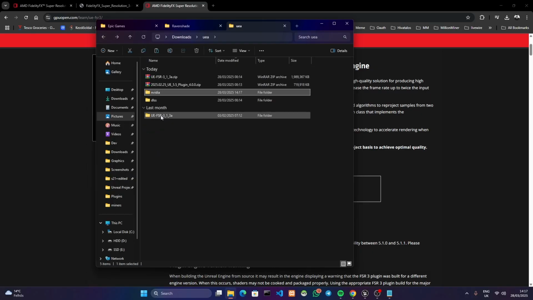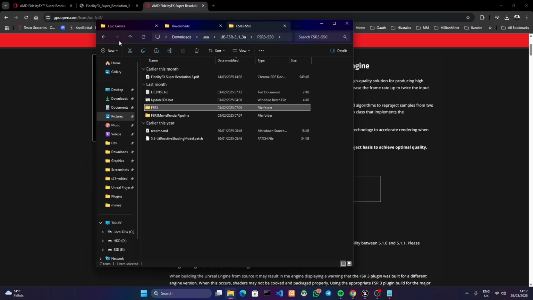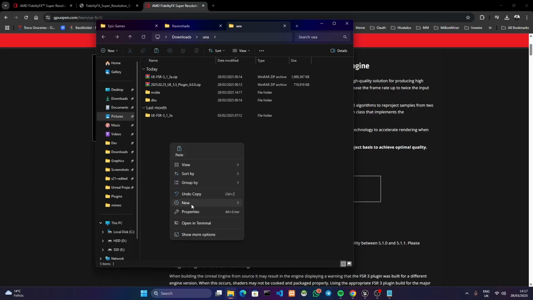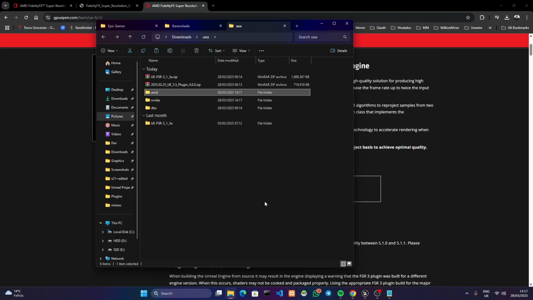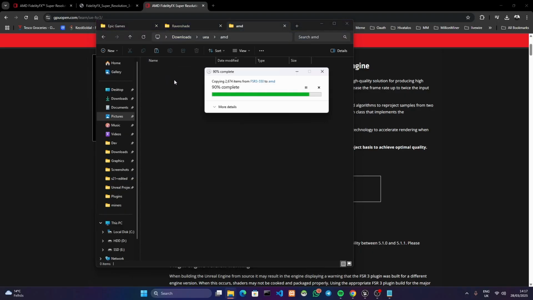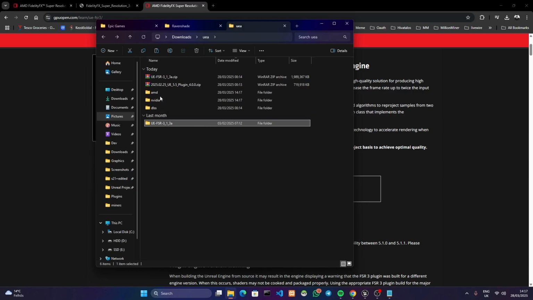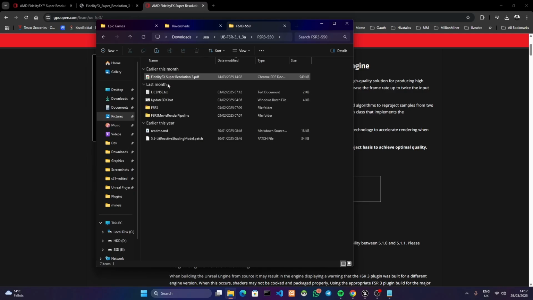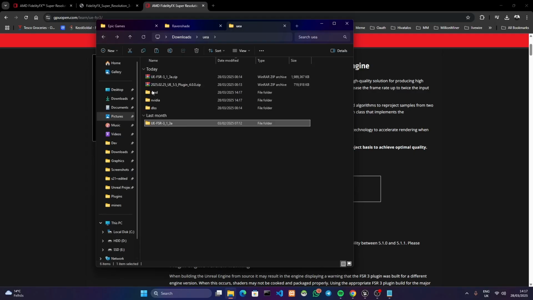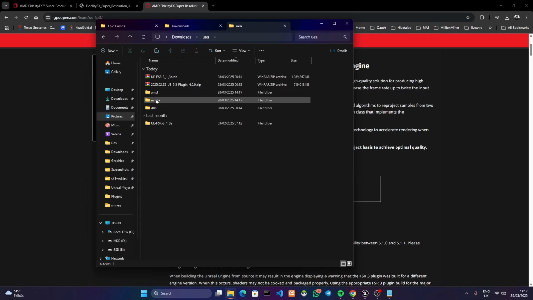Good. Also do the same with the FSR. So if you go to the FSR like this, you copy this folder from here, and then you create an AMD folder, AMD like this, and you just drop it inside. You could also drop the movie pipeline render that I mentioned, but it's not necessary. If you want to use it later on, for movie rendering or something, you could also take this file and drop it inside here. So now you have two folders, AMD and NVIDIA. AMD, you got these two, and then you have the NVIDIA, which is all of these folders right here.